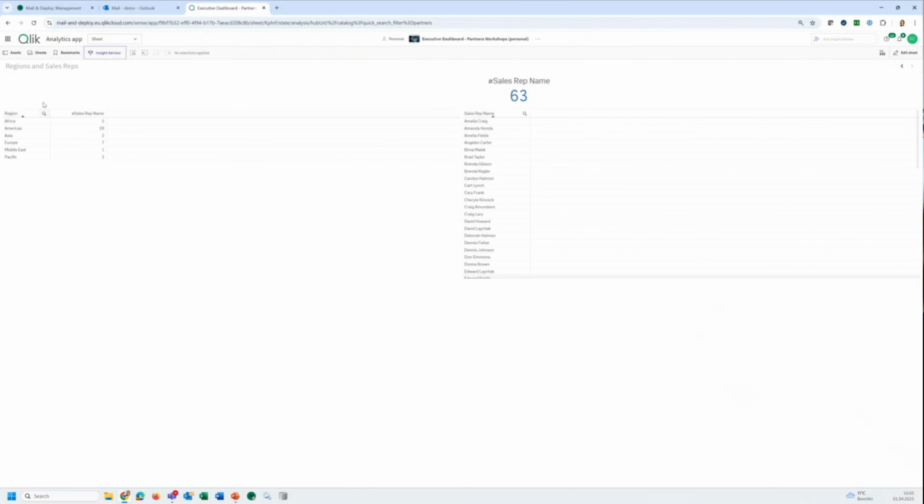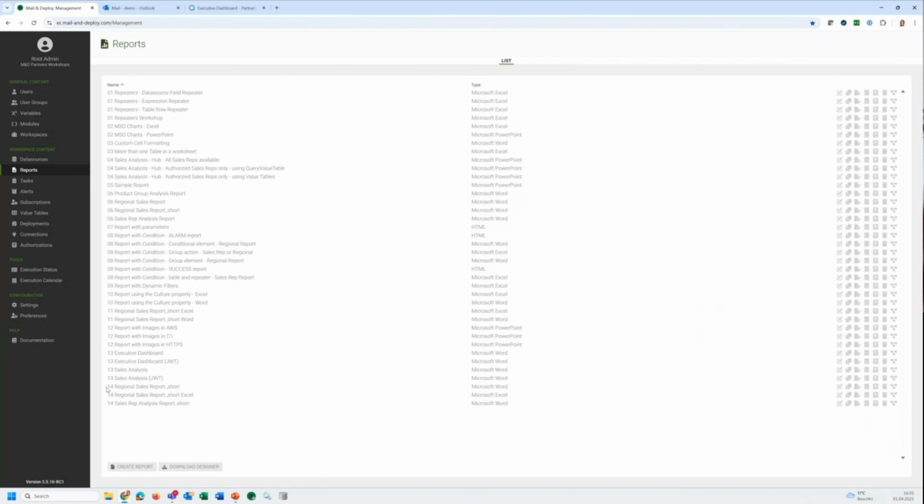That's our setup. We will be working with our familiar executive dashboard, the one that features regions and salespeople. In today's demo setup, we have prepared 3 reports, one for the regional manager in Word, one in Excel, and another one for the sales representatives. This setup will help us understand how to manage files using file collections. So now let's see what a file collection is.